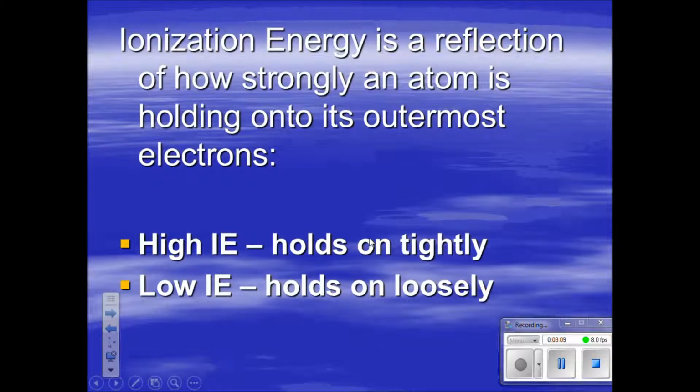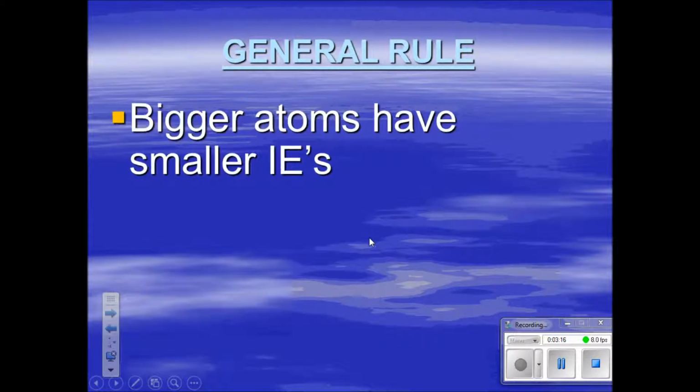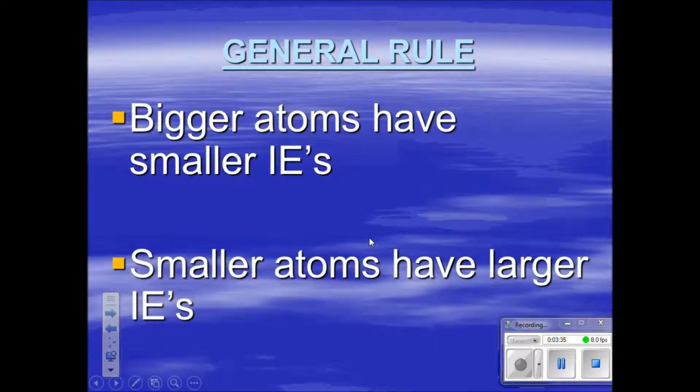Now, as a general rule, to make it easy to think about this in the context of atomic and ionic size, if you have a bigger atom, the ionization energies for those valence electrons are going to be smaller. We're talking valence electrons always, because the definition said the outermost electron. So remember, that's the valence electron. If you have a bigger atom, those valence electrons are further from the nucleus, so you're going to have smaller ionization energies. Whereas if you have smaller atoms, those valence electrons are closer to the nucleus, and they're going to have larger ionization energies.